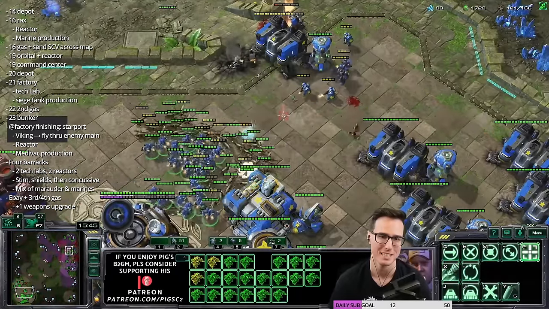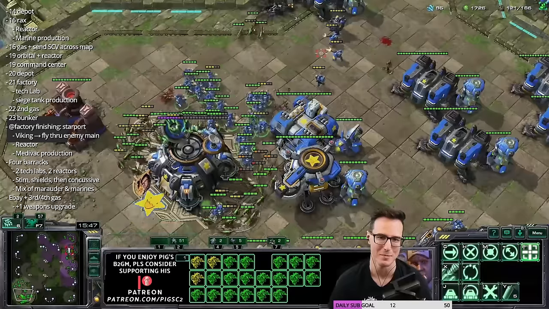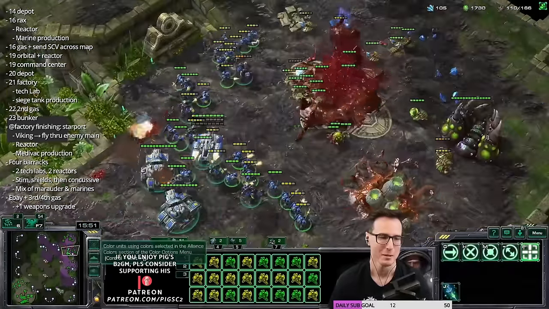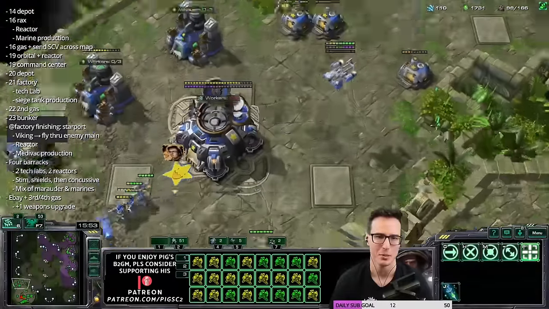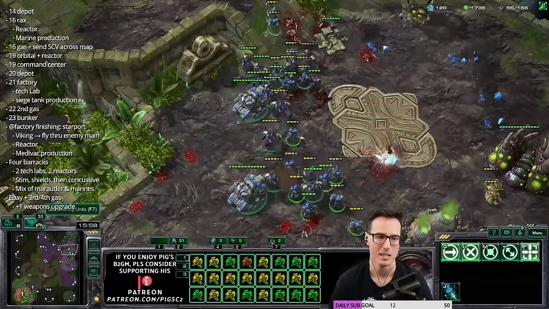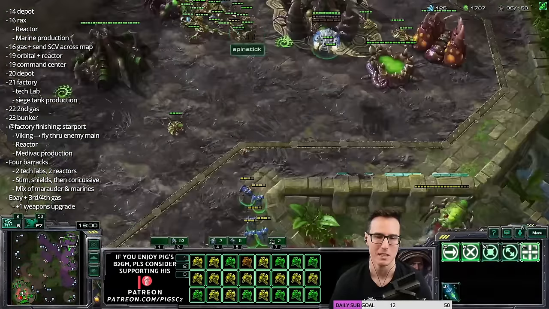So we're going to pull the SCVs now. If they repaired the wall, that would have been much better. But they're still going to kill some stuff. Now, because my main base is basically dead at this point, we can't get any new units out. We're just screwed. We can use the select all army key just to make sure everything's on my main army.